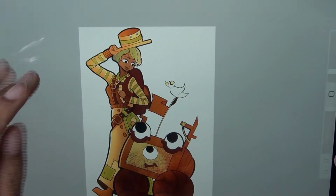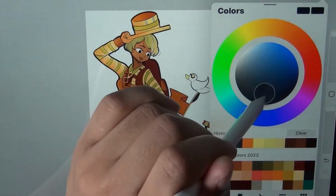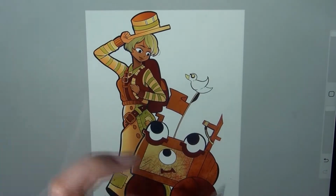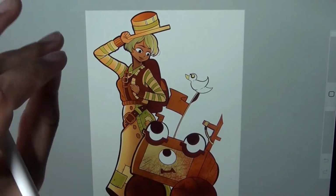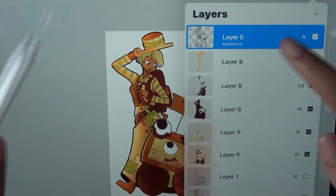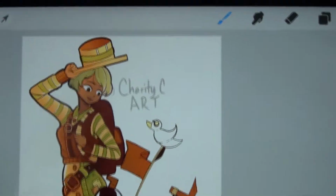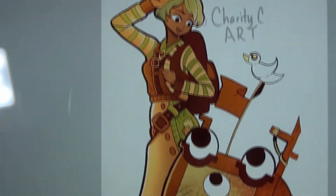I love Inktober, and I highly recommend everyone to do it because it's super fun. Even if you miss a day or two, it doesn't really matter as long as you participate. It's especially fun since you are learning about monochrome colors, and using your blacks and grays together is super cool.